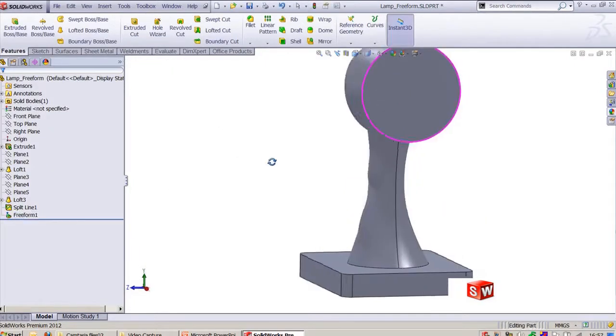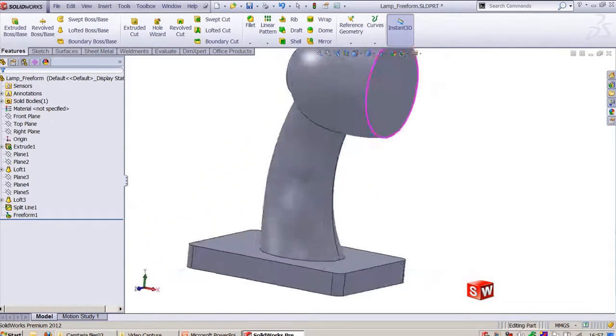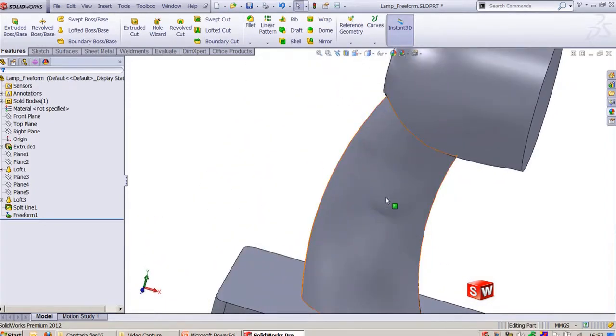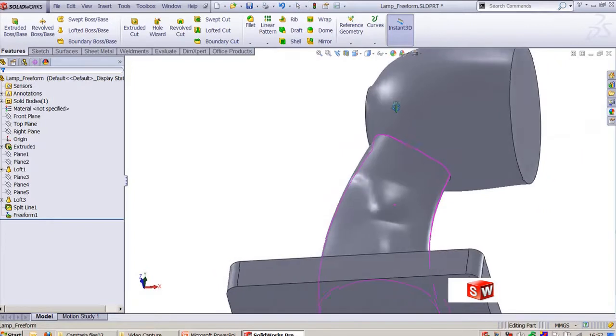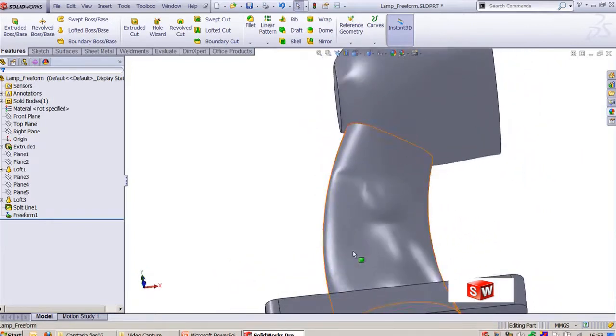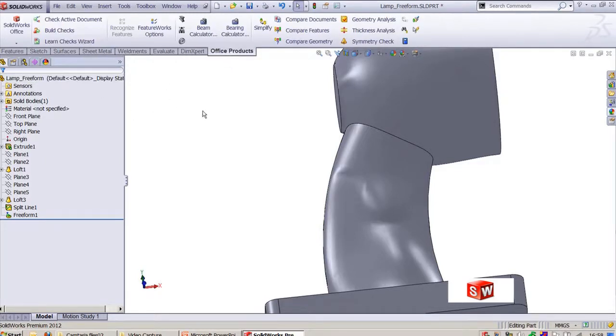And now you can see the freeform is created on the face, and you can see there is a different type of shape on this face. And here you can type the company logo by using Photoshop, and you can apply the logo on the face using PhotoView 360, or you can use Photoworks and do the decal applied on the face. And this is all about creating freeform in SolidWorks.